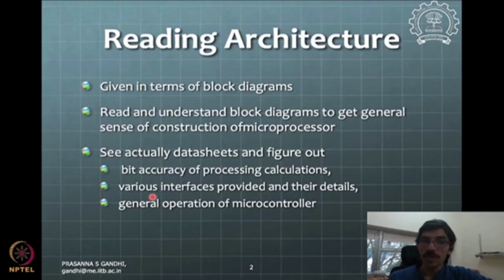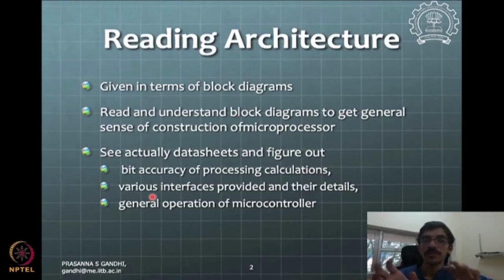But a microcontroller will have all those peripherals as part of the chip. So a microcontroller chip will be a very tiny chip in which everything is there. You have your ADC, DAC, interfaces, or whatever interfaces the microcontroller provides, that are all already there on the chip itself, and only the pinout terminals are out.